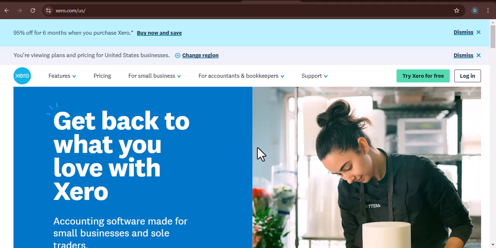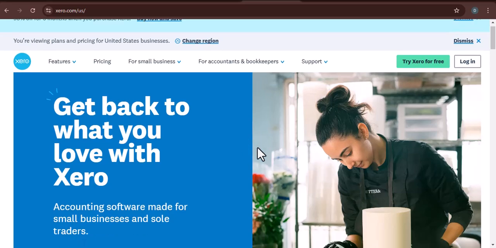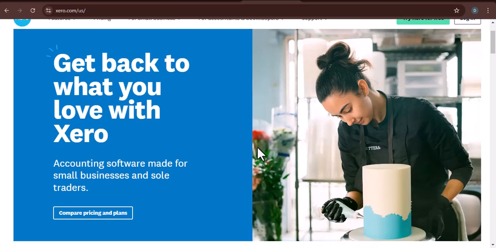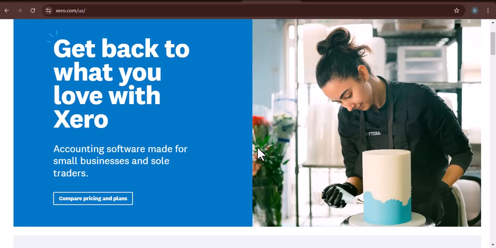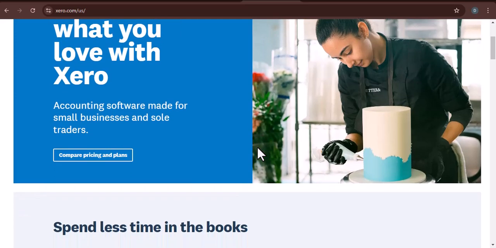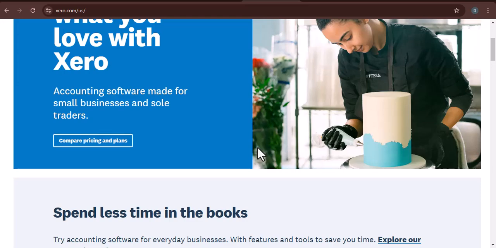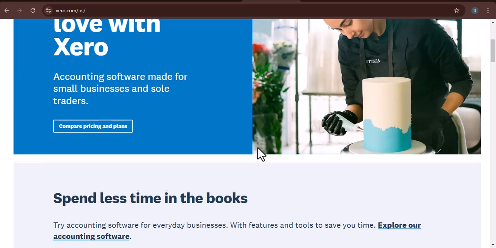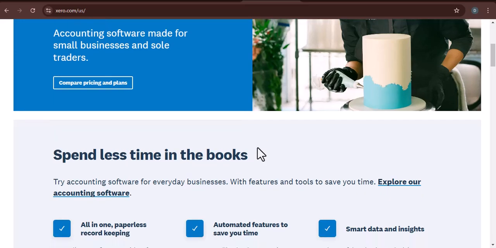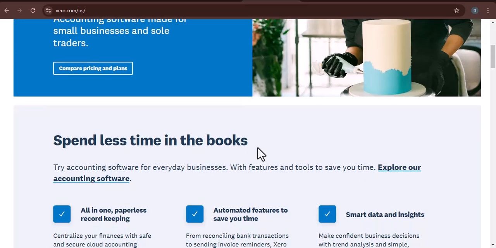Ever wondered how Xero handles your global finances? Those pesky multi-currency transactions that can turn bookkeeping into a headache? Well, today we're diving deep into the heart of Xero's currency support. We'll uncover which currencies Xero plays nice with, how it handles conversions, and even explore some of the limitations you might encounter. So, grab your favorite beverage and let's get started.